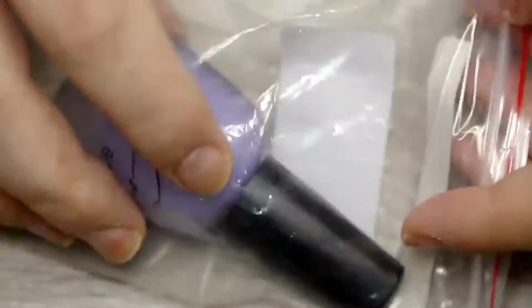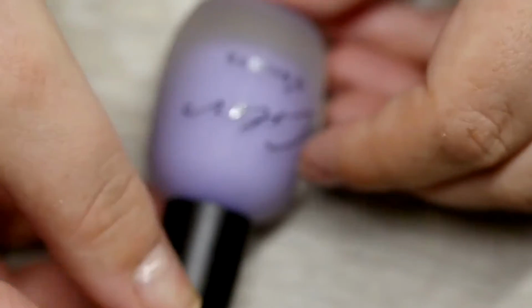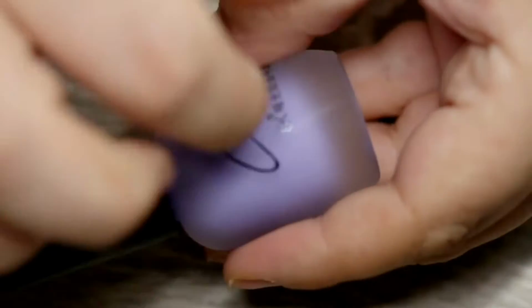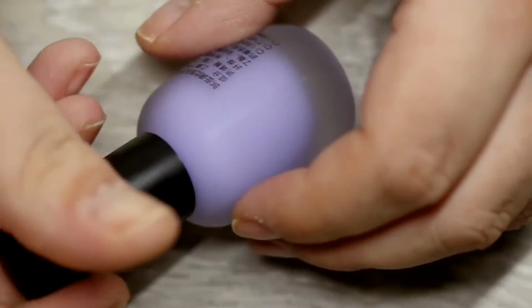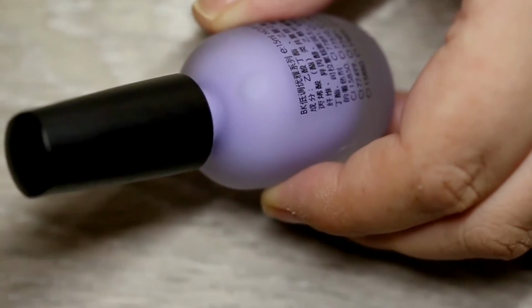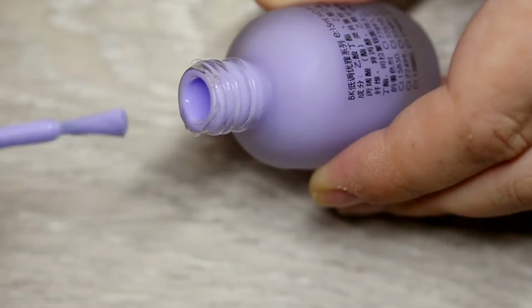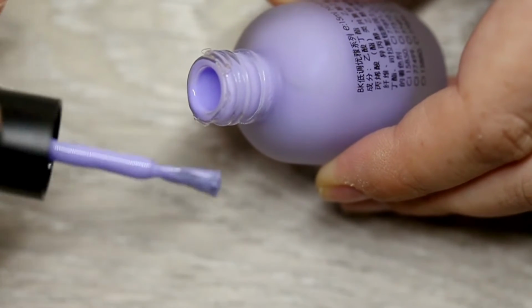So first and foremost, let's talk about the products I'm going to be using today. The first product I picked up was a nail polish, and it comes really securely sealed in a little box, but it just comes in this plastic bag, and it arrived fine, no problem whatsoever. It's in a frosted glass bottle and is 15 millilitres. The brush was really good, I had no issues with it whatsoever, and I also want to mention that the polish itself had a really pleasant smell to it and applied to the nail flawlessly.